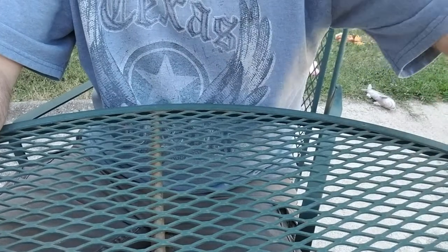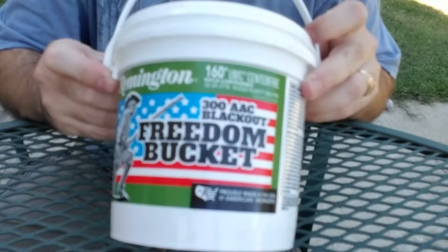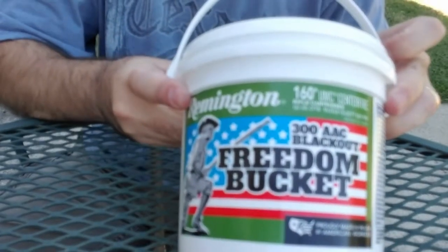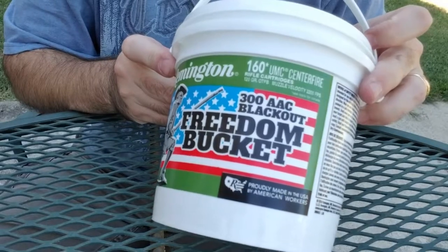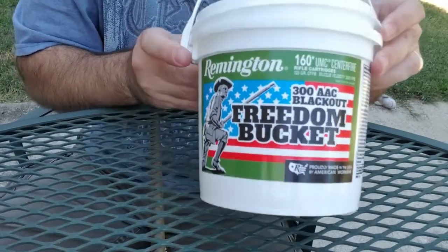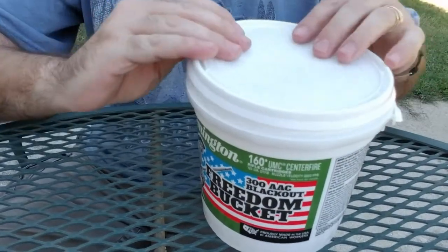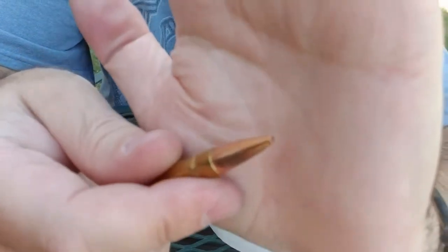I'd like to show you what I was shooting for 300 blackout today. This right here. Let's see here. Come on, focus. There you go. 160 grain hollow points by Remington. Bucket of Freedom, or Freedom Bucket. Show you what that looks like.